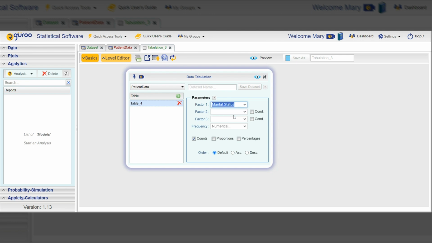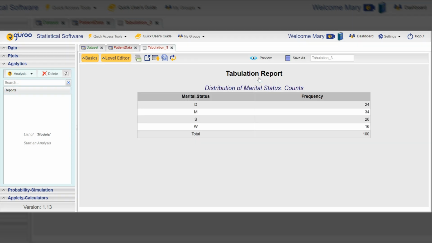As I was scrolling up and down, with 100 different rows, it's a little hard to get a sense of the distribution, or how the different types of marital statuses are represented in our 100 patients. So that is all I need to do. I click on the preview icon, and in a matter of seconds, I have a tabulation of our 100 patients.